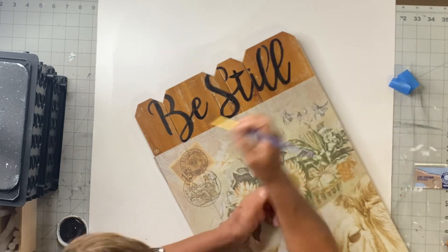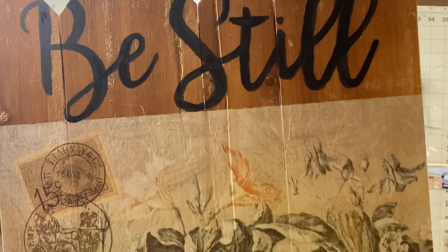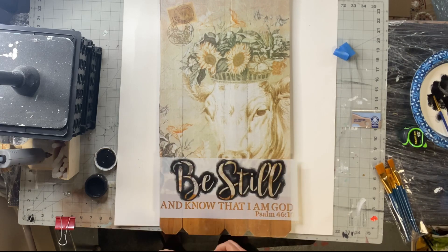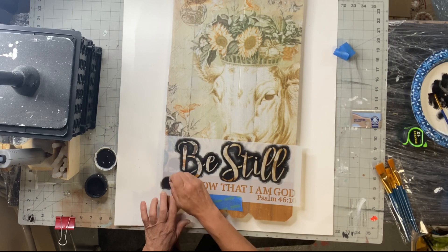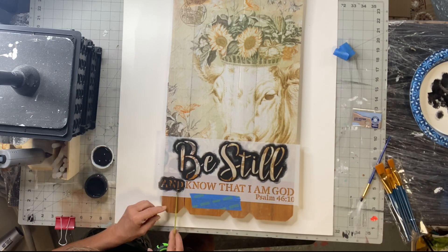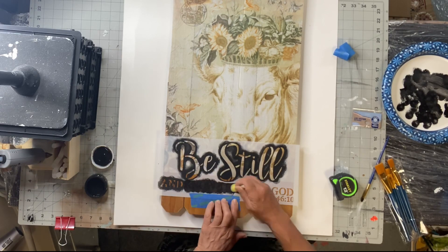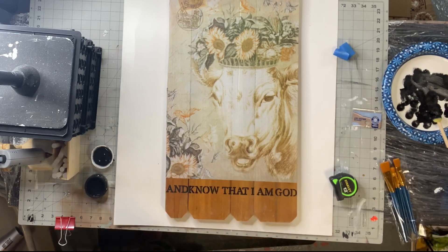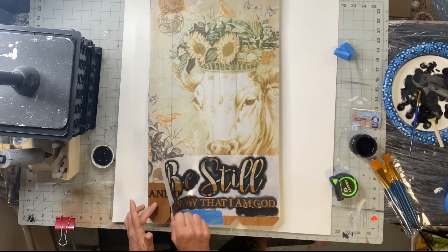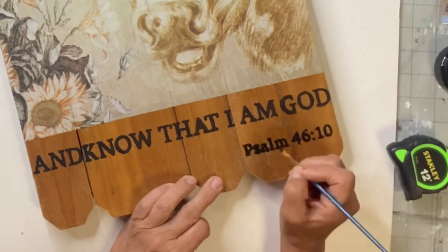This board is 13 inches wide — I wish it was 14 inches. The 'Be still' portion and the second portion 'and know that I am God' just barely fit, so I did 'and' first, removed the stencil, dried it, then scooped the stencil over to fit the entire sentence. Again using very little black with the dabber, then going back in with an art brush and letting that dry, then adding the scripture reference Psalms 46:10.